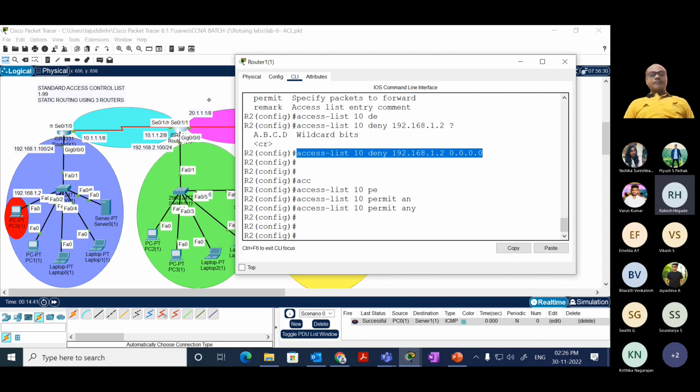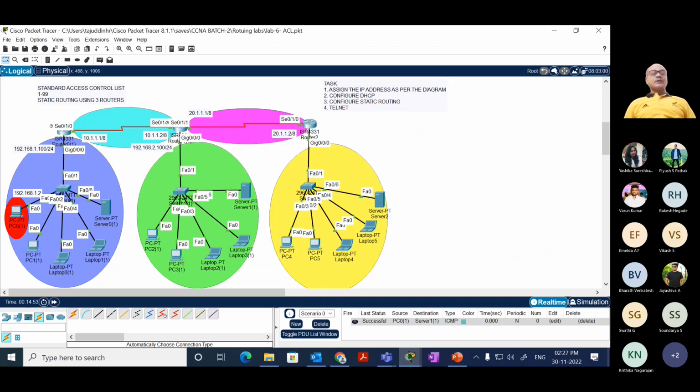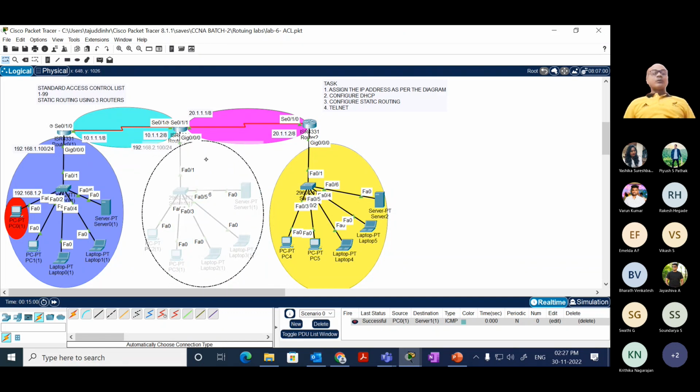Inbound? Outbound. Yes, good, because it's outbound. Outbound because it is a different network. First understand, guys. See, this is my PC 1.2, and this is the 2.0 network.